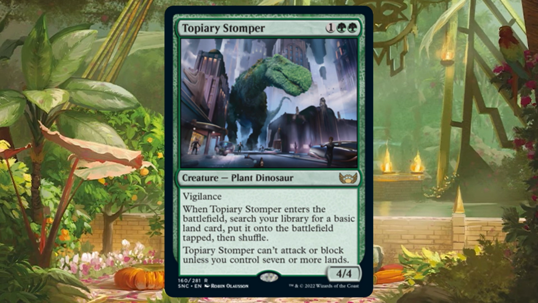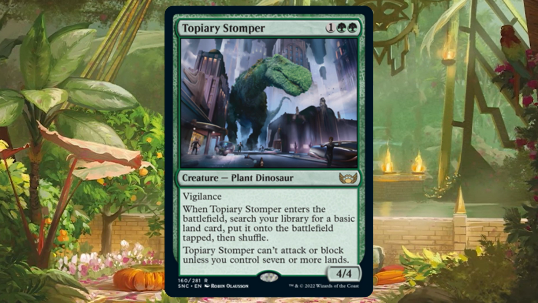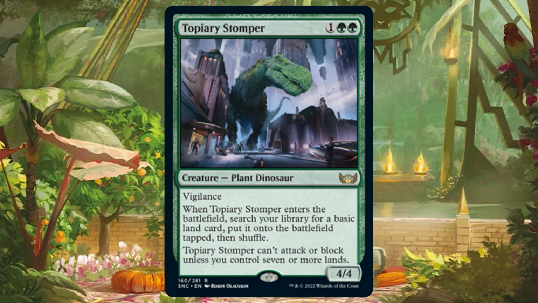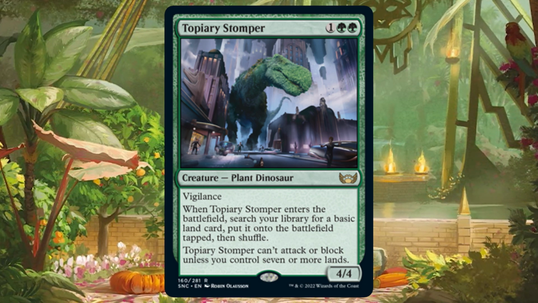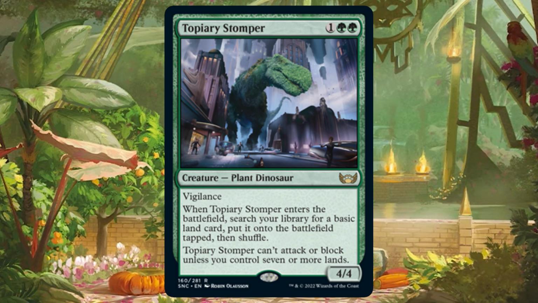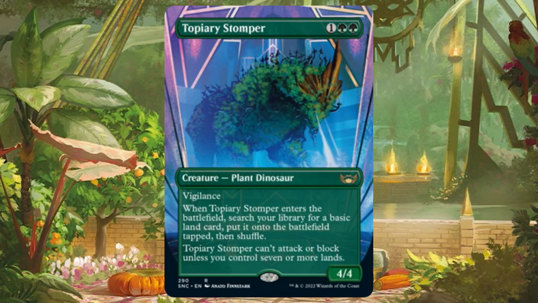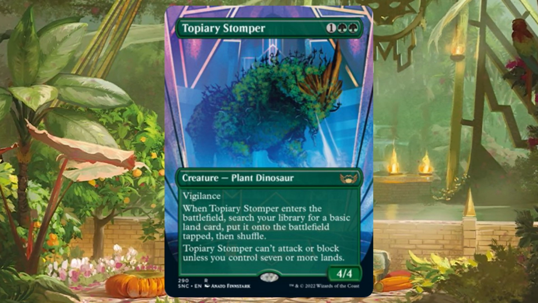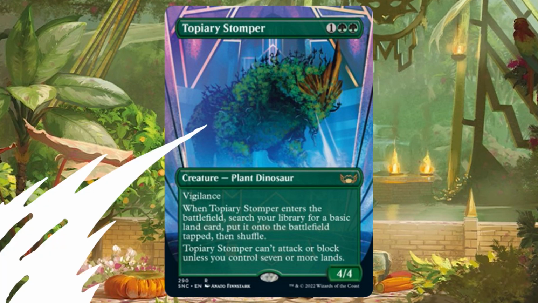So before you know it, you're gonna be attacking with this 4/4, and a 4/4 vigilance is a real body. It threatens planeswalkers, it clocks people. I am a big fan of Topiary Stomper, and it doesn't even have to attack. It's just a creature that gets the land onto the battlefield. Actually, it's just a beautiful dinosaur that gets a land onto the battlefield. Yeah, that borderless version is phenomenal. I'm buying one right now.